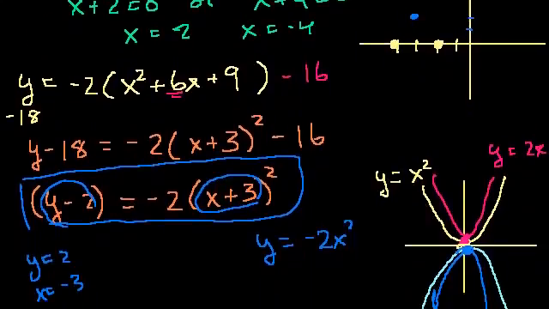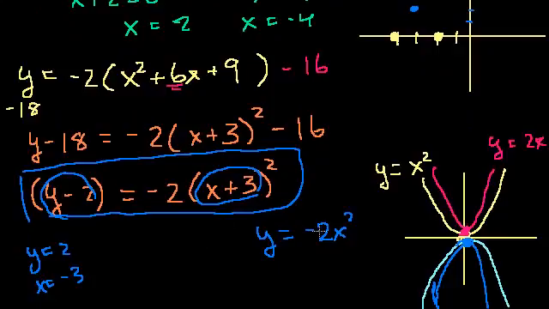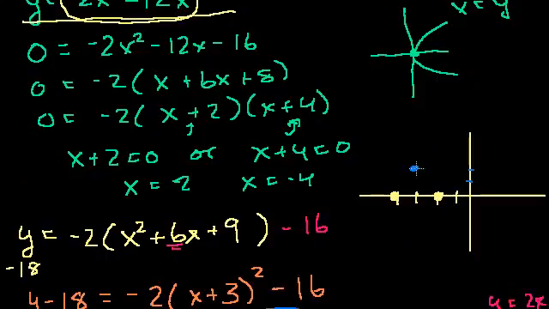We already know those 2 points because we figured out where it's 0. But even if we didn't know those 2 points, we know that this has the same general shape as y is equal to minus 2x squared. So it's going to open downward like this, and a little bit faster than y is equal to minus x squared. So it's going to look like this. And we know it goes through that point, and we know it goes through that point.